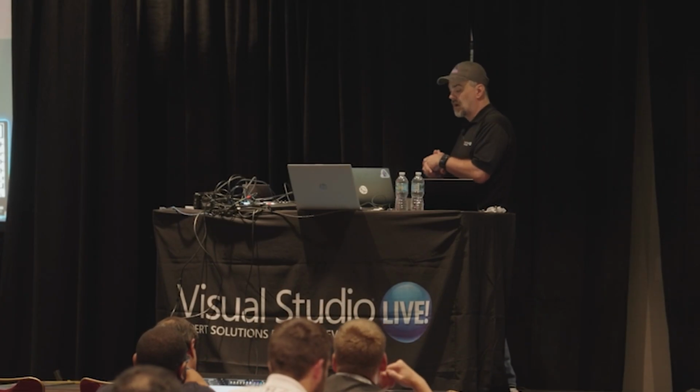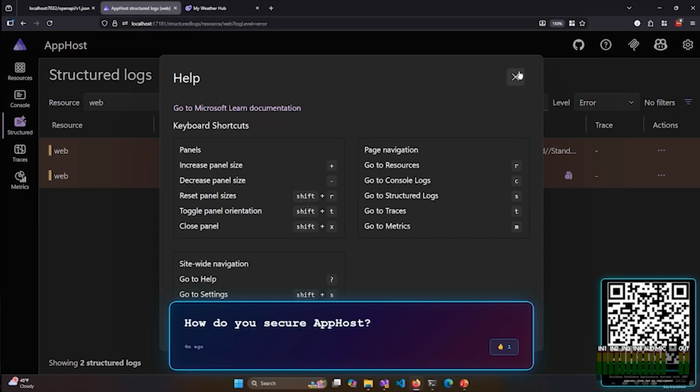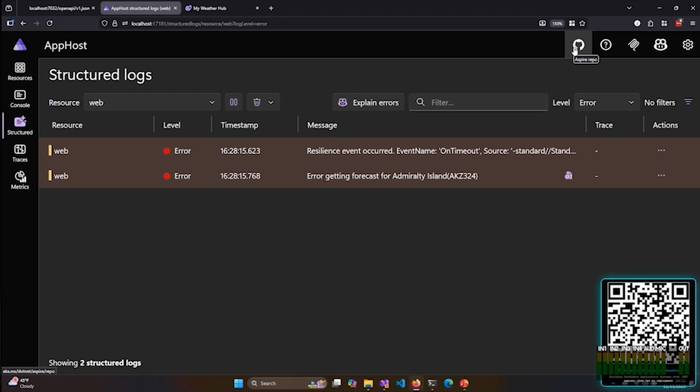You will lose those logs. So at that point, we do have a series of instructions that you can go through on the Aspire repo that'll help you with that. We also have, on the Aspire repo, a bunch of instructions that'll show you how you can set up OAuth so that this knows, here's my provider, here's the claim that I'm looking for that will allow people access to the dashboard.